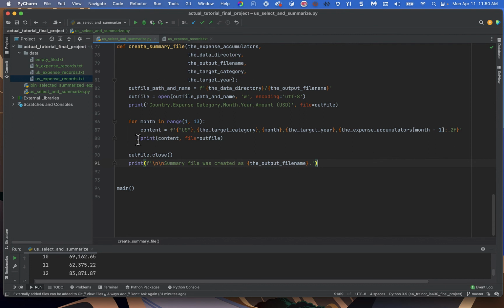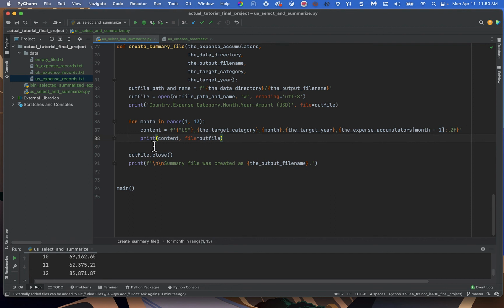Okay, I tend to break up the formatting of the line from the printing of the line when I have a lot to print and I'm printing to something other than the console. I think it reads a little better, right? If we had tried to put all this on one line, it would have gone past the limit.